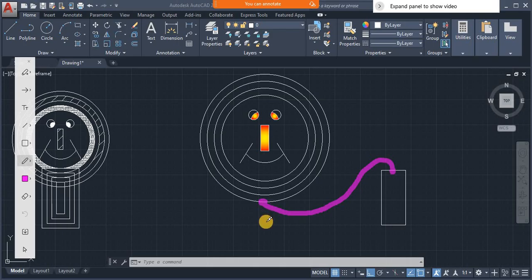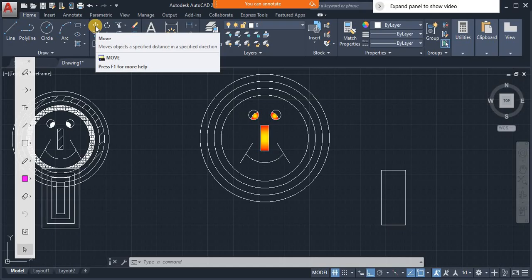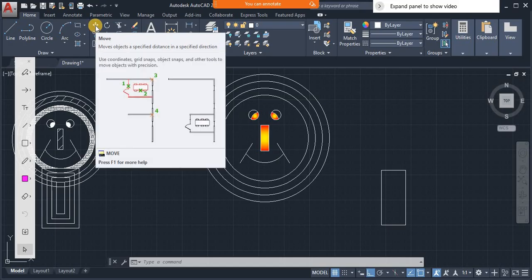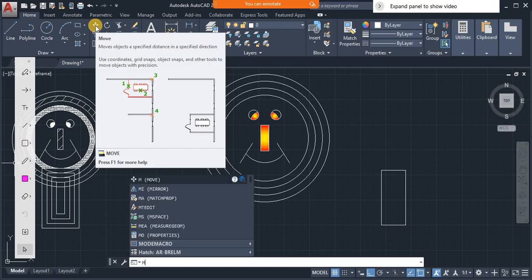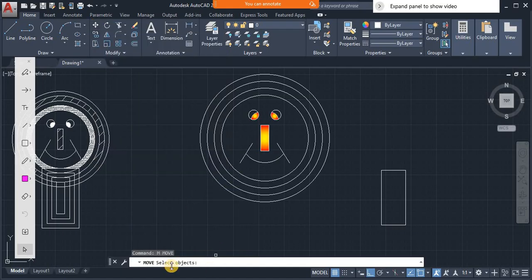So how to do that? I use the move command. For that you can either click on this move tool, or you can use the shortcut M for move. Enter. Now it is asking select objects, so I select this rectangle.